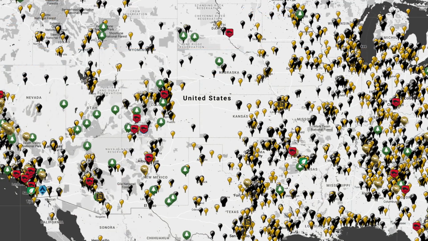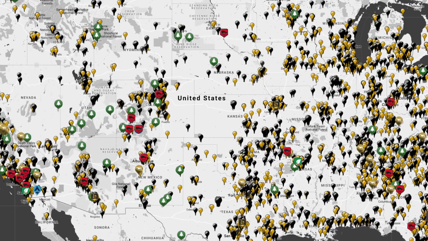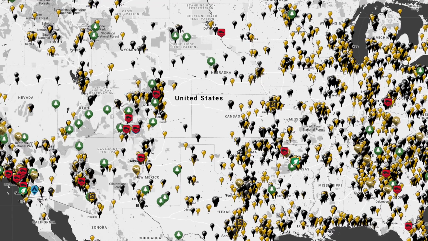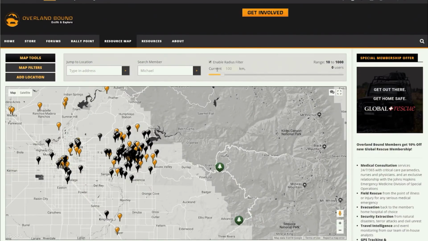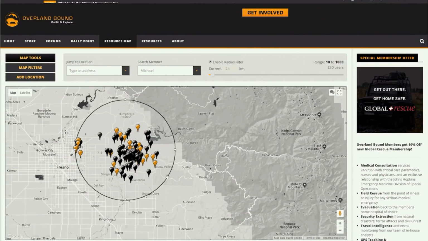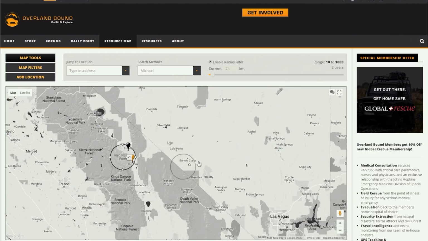Okay, that's pretty cool. Now, if you only want to talk with folks in your area because, well, you're just like that, so over here, if you enable the radius filter, then you can draw a radius and then you're only working with the people in that region. So let's zoom back out and you can see, boom, pretty cool, huh? I only want to talk to folks in San Jose, and that's how the radius filter works. It's a pretty cool tool.